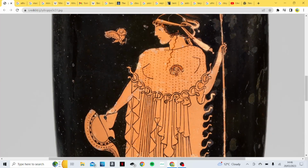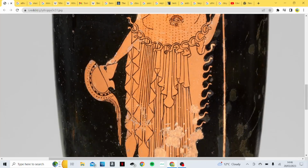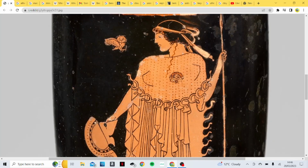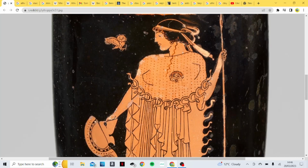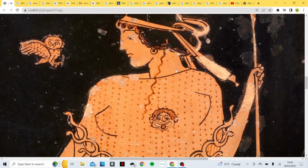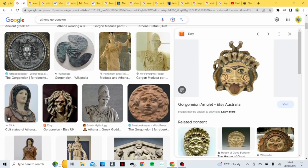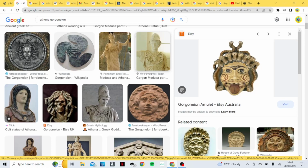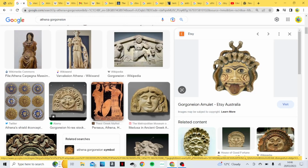So in this one, obviously, I discussed that Athena is found on this vase from ancient Grecian artwork. And this depiction of the goddess Athena, the goddess of war and virtue and many other things, is often depicted with this thing on her chest, which looks just like a clown to me and you, as you can see here. And from this, obviously, I went on to understand that this is what's called a Gorgonian. And it's often depicted on Athena's chest. You can see this image of her here. We can see it on the chest. And it's often worn on the chest of Athena as a form of amulet of some kind.